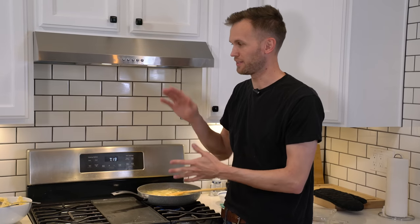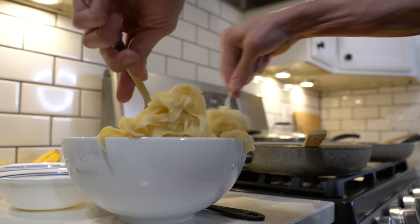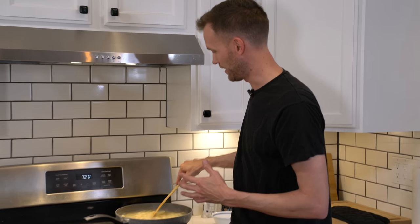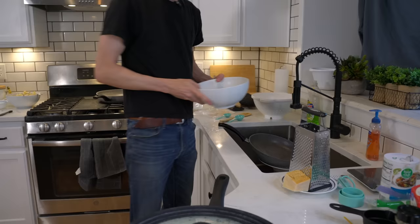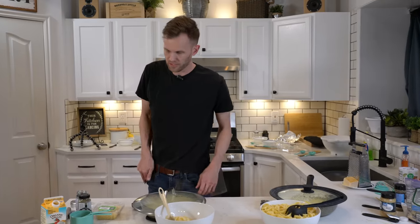We did have a little unfortunate thing happen. I cooked the pasta and it cooked so much faster than the sauce that I just had to set it aside. I left the lid on, and with the heat and steam it kept cooking and ended up really mushy. So we're taking some of the leftover pasta we have and cooking that up real quick. There's going to be less of one of the pastas, but it should be okay. We are ready for eating.